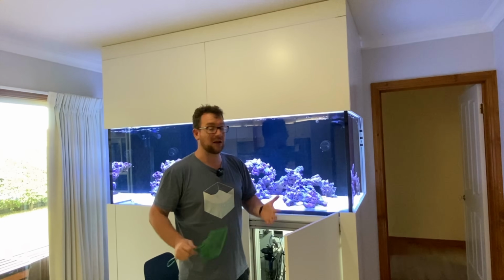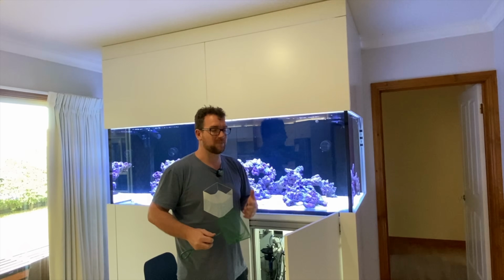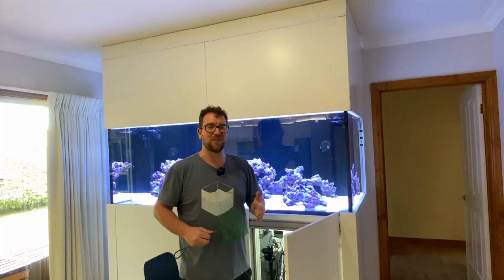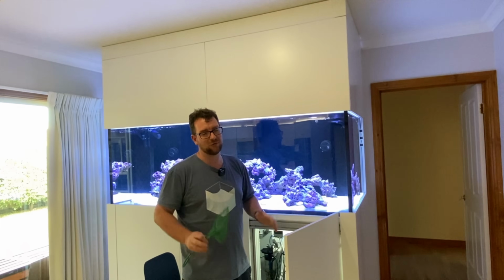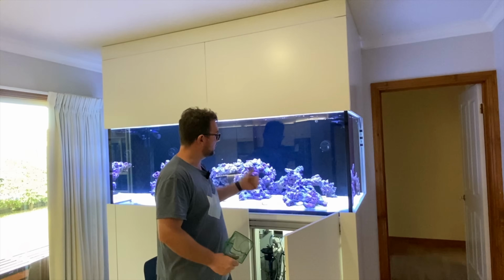Not that there would be anything technically wrong with coastal clownfish water, but they've come from fish breeding systems which could well have elements for fish breeding rather than reef tanks. So just to avoid any sort of trouble there at all, I'll use a net just to set the fish out. We'll discard that water and we'll let these guys go.